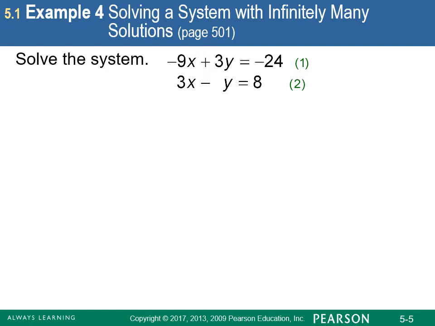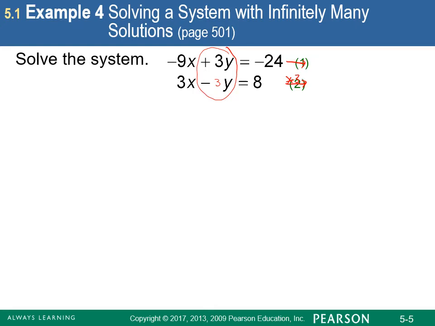So that we can compare this one with the previous one that we did, I'm going to use the same technique, that being the elimination. This time, again, I'm going to look here at the y's, and I think I need a 3 here, so I'm going to multiply this one by 3. They will have opposite signs, and everything will be okay.